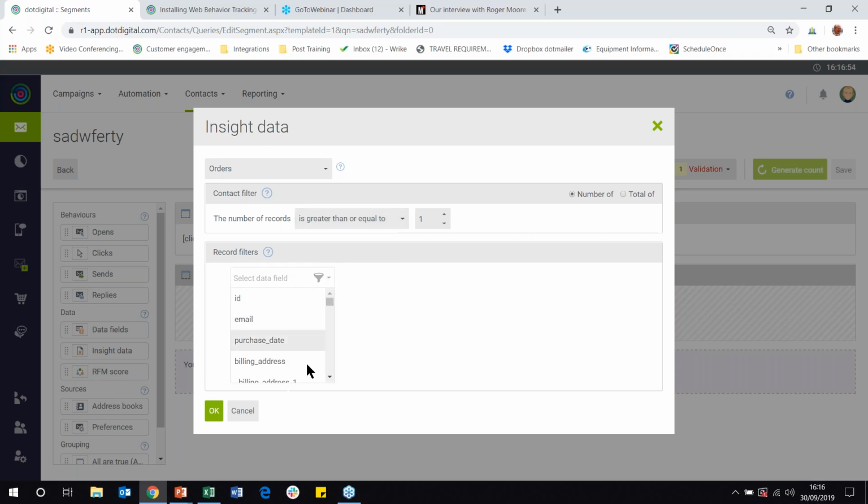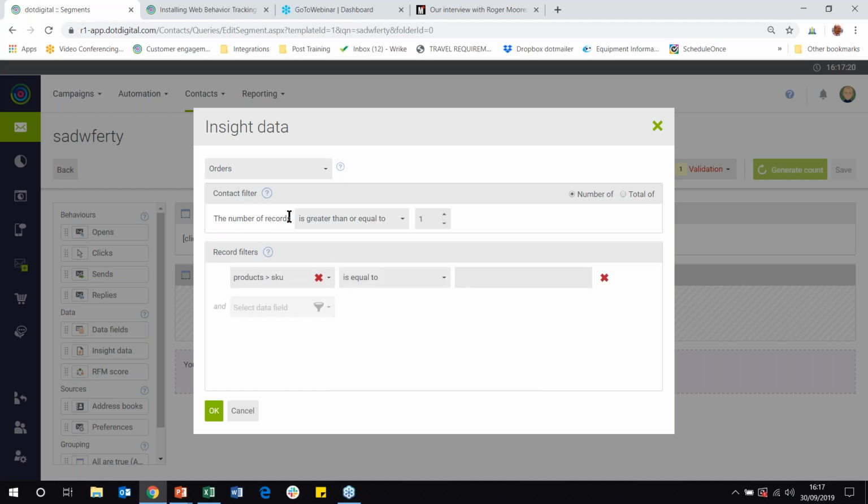Nice. Then again, it's the filters that matter. Which store? You might have multiple stores. Filtering people by billing address and delivery address. More likely, it's about product. So what products have they purchased, by product name, product SKU code, category name, all this stuff. So SKU code is basically the product code, isn't it? Everyone will know that. SKU code is a product code.